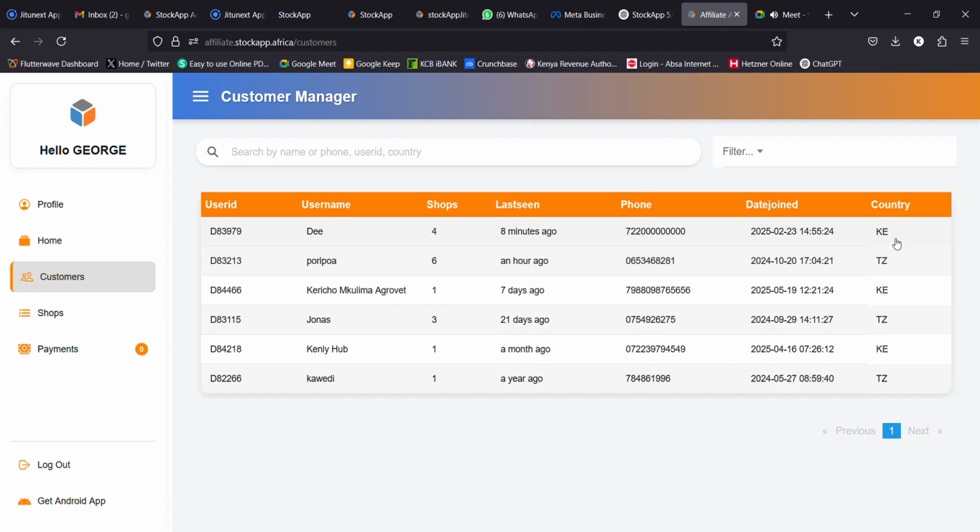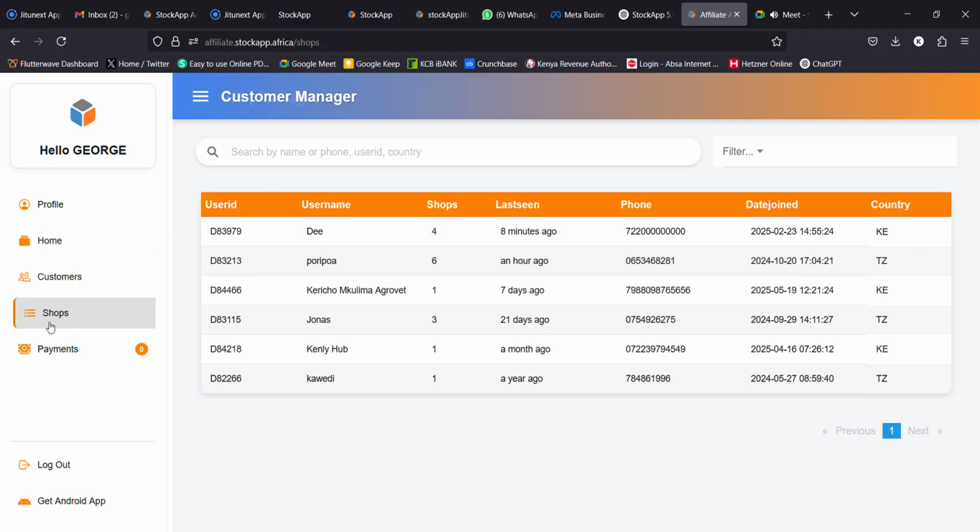So in case the customer has joined and has not been active, you can check to know why he has not been active. You can call him and ask how the app is going for him, I don't see you using the app or something, and tell him because you know it's like this. If he has a problem, you are able to meet them, to explain to them, and so on and so forth. Yeah, you'll be able to do that easily. So that's about the customers.